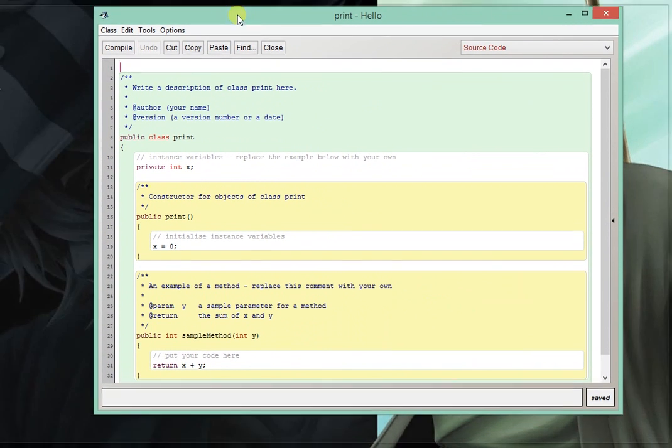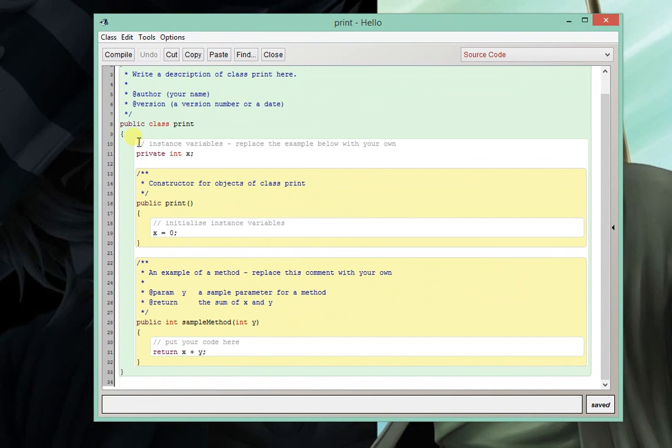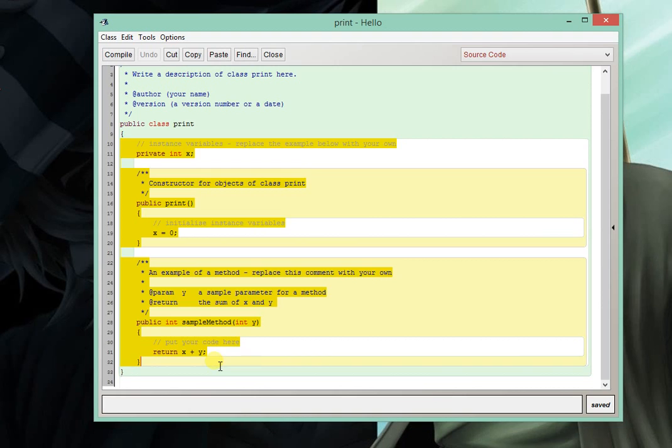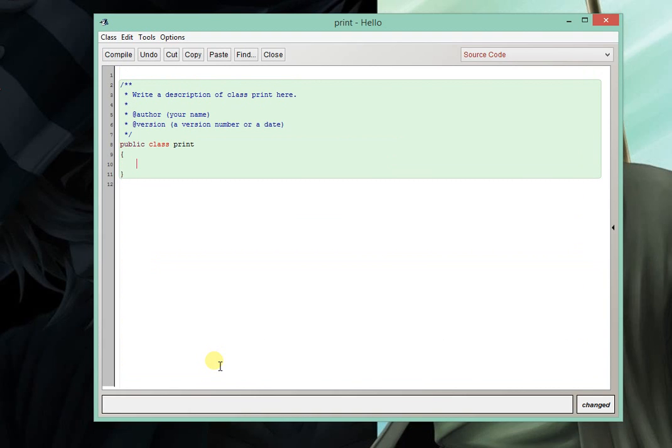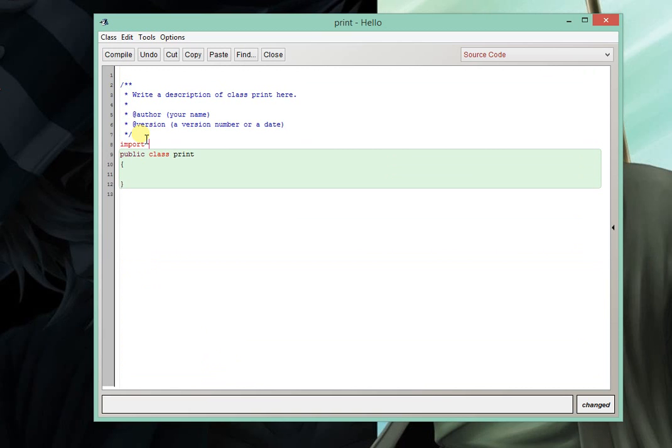You open up your print class. You can see that there's a lot of things in there, so you're going to erase that. So you're going to code it from scratch. You know what I mean? First thing is first, when you need to print, you have to have a scanner inside. Util class package.scanner. There you go. Now I've imported my scanner so that it can help me with the printing part.